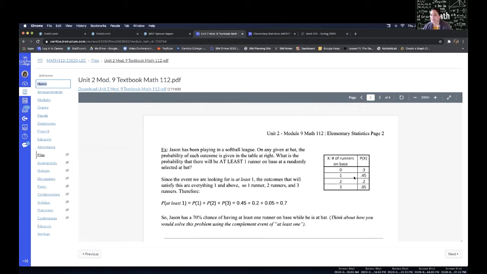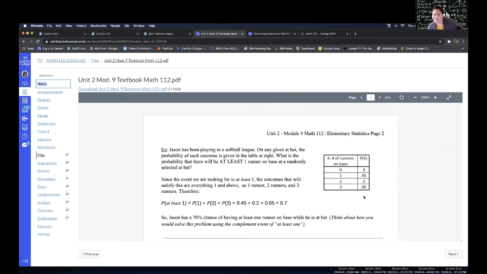And what's my minimum amount of runners on base? You guys got to unmute yourselves when I'm here. 0. Everybody mute, because you're going to be shouting out. Come on. Shouldn't just be one person. What's my minimum number of runners? 0, right? Because there could be nobody on base, right? What's my max? 3.